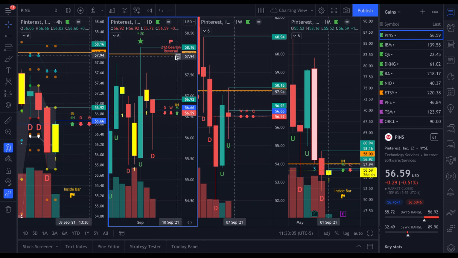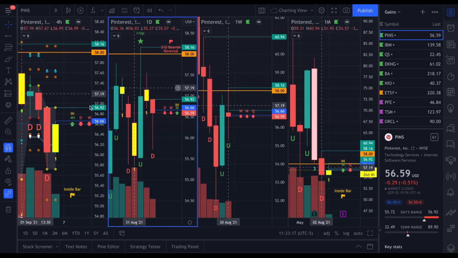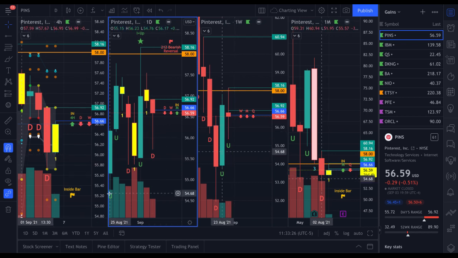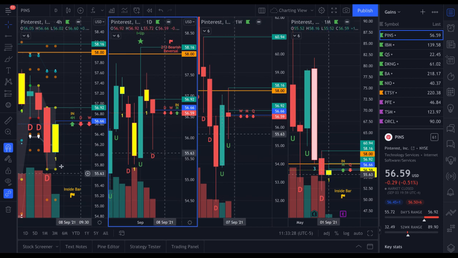So with that said, I'm looking at 58 strikes for the weekly contracts, which I believe would be a September 10th expiration. Now, as you know, I like to use the 4-hour to get an earlier entry into these daily plays. So in this case, we have the potential for a 2-1-2 bullish reversal. We have a two down, an inside candle, and then if we take out the high of this inside candle at 56.66, we'd be looking to target 56.92.